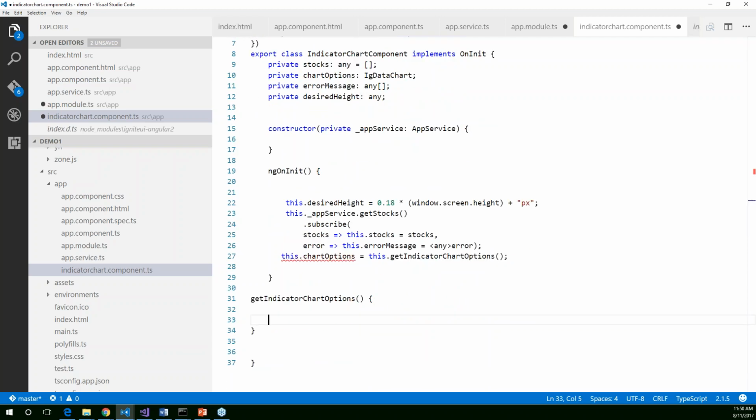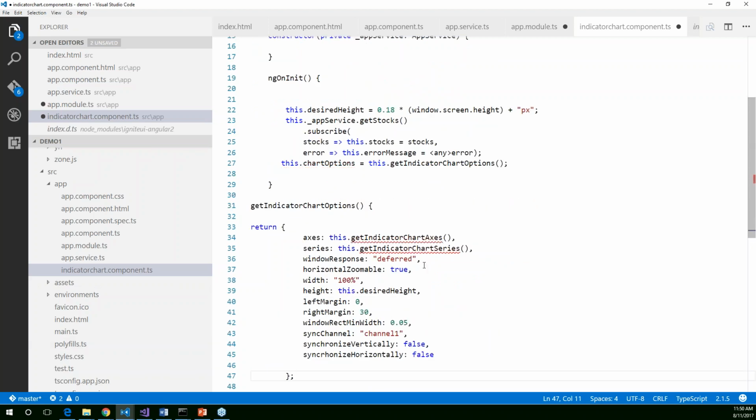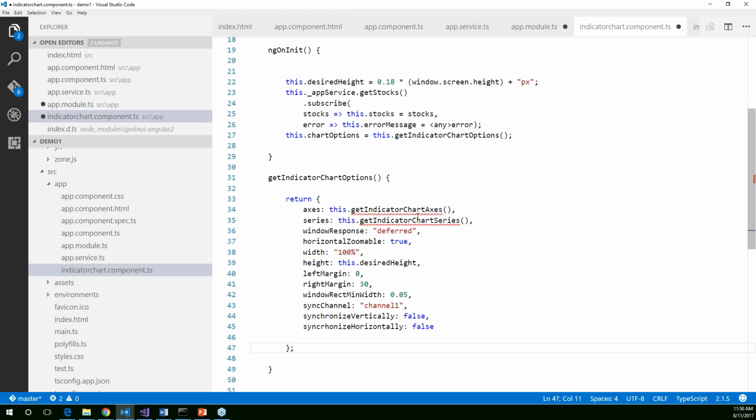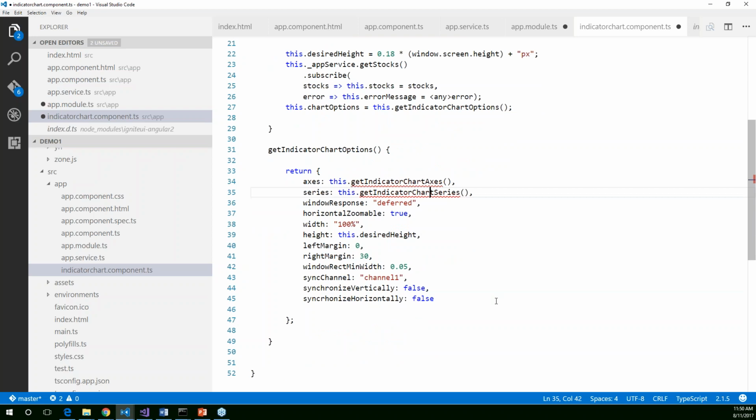In this we'll say that we are going to return an object. So we'll come here and return the chart axis, which we are going to create, and the indicator chart series, which we are going to create. Then we are setting other properties like width 100%, height is this.desiredHeight, left margin 0, right margin 0, sync channel 1.